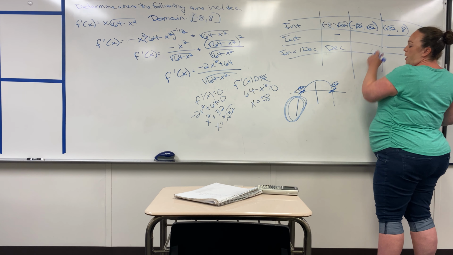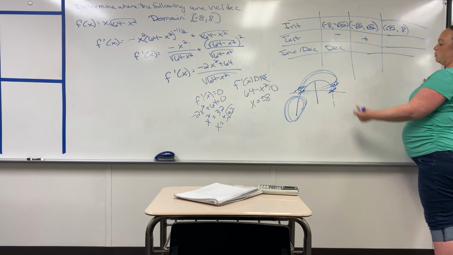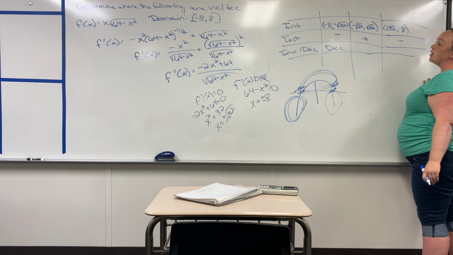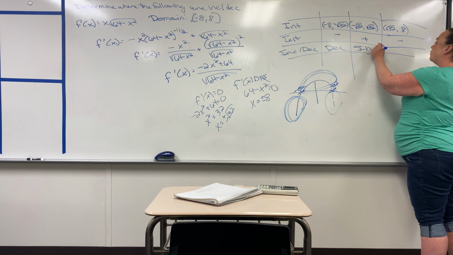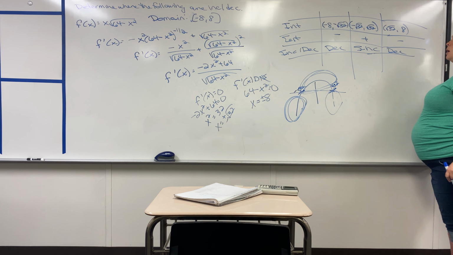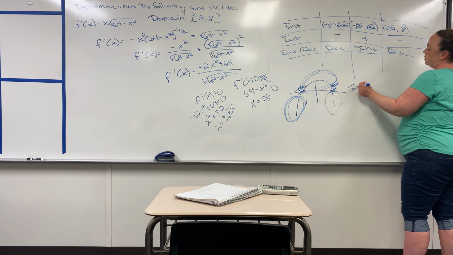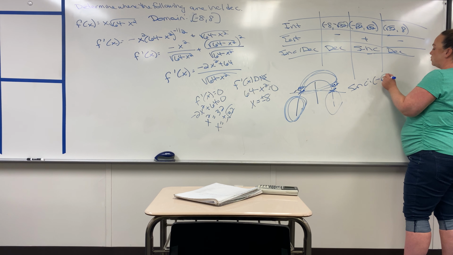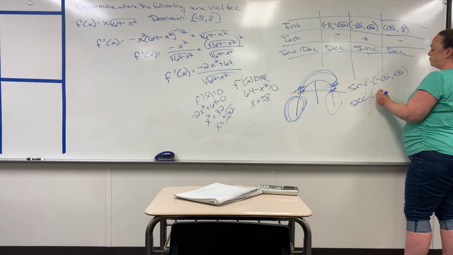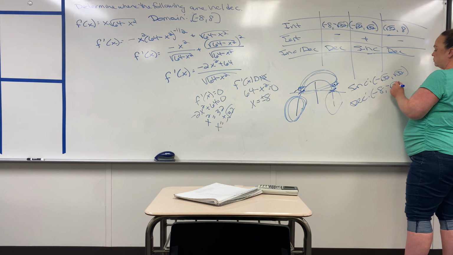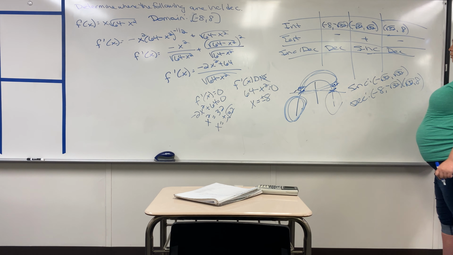From negative root 32 to positive root 32, you're in here, that's above the axis, so that's positive. Here, you're going to be below the axis again, so that's negative. You can't just assume you're going to alternate. You do a lot, but not always. So then you're increasing here and decreasing there. And then same thing, because it asks you to determine where you're increasing and decreasing, you write it down. And those are your intervals.